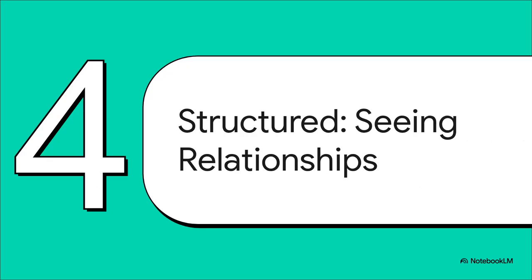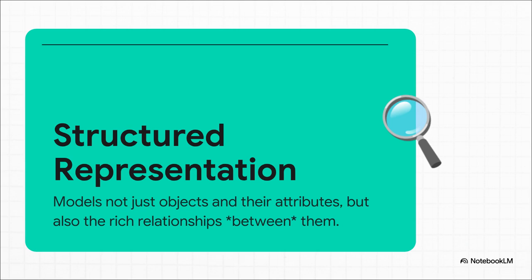Okay, so that's really useful for describing individual objects. But what about understanding how different objects relate to each other in a really complex system? For that, we need to climb even higher, to what's called structured representation. Now, structured representations are a huge leap forward. Think about it this way. We went from a simple list of labels to a list with some descriptive details. Now, we're building a full-on city map that actually shows all the roads connecting everything. It's all about modeling the relationships between things.